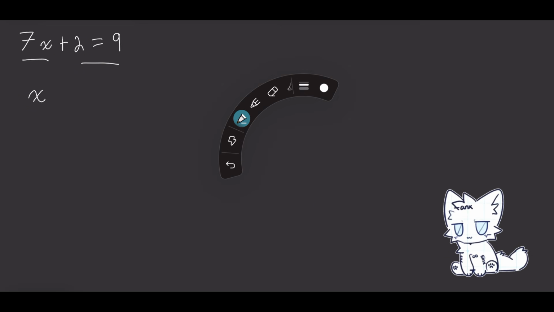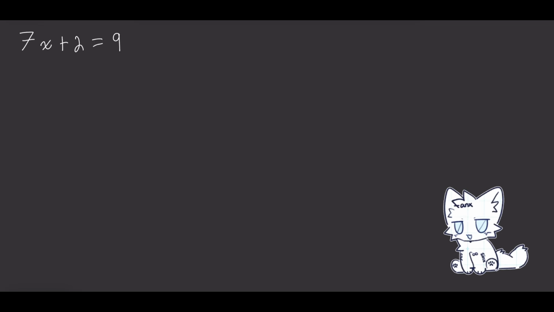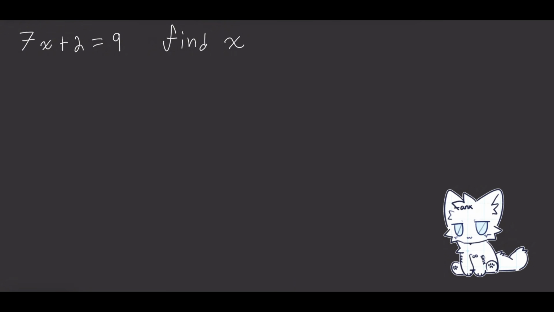So that means there is only one solution to this equation. Because we know that there's one solution to this equation, we can find what that solution is. And that's why we have some questions asking us, if not most of them, to find x. All right, let's practice finding x.